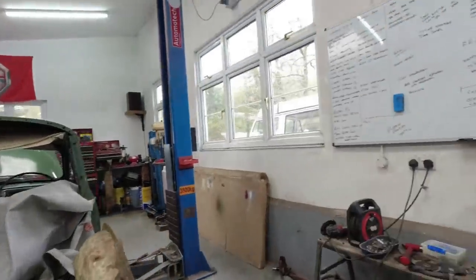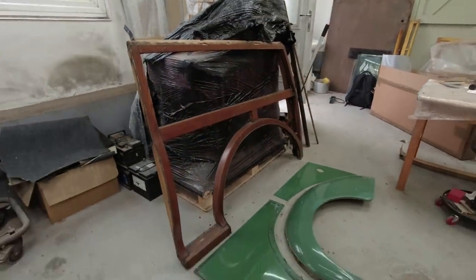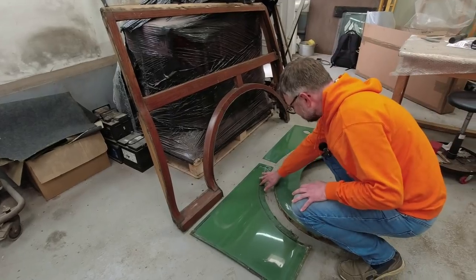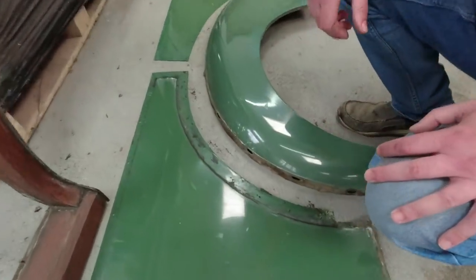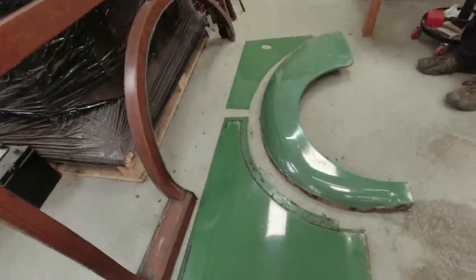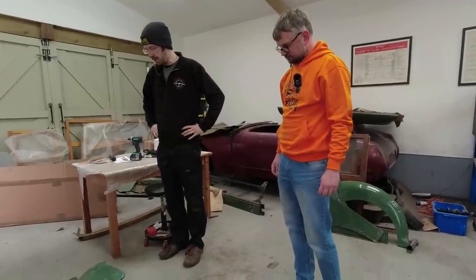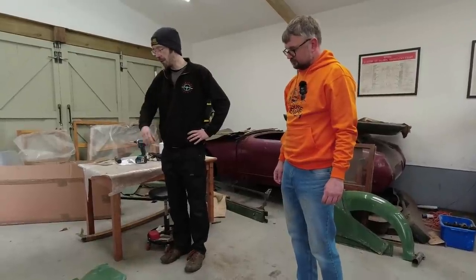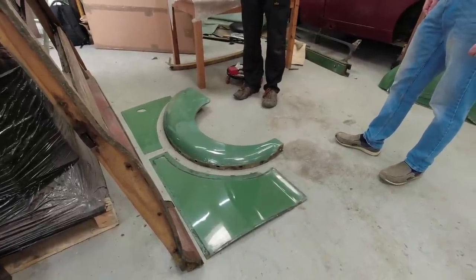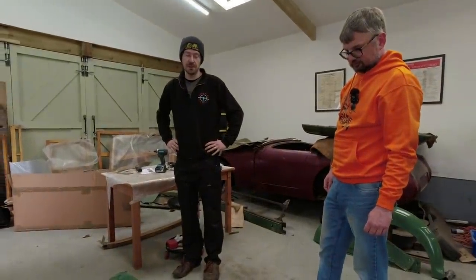Work has also started on the side panels - one is now in kit form with all the panels removed. There's an attempt to clean the black sealant off, but so much of it is on there. It's probably from when it was restored before - for a long time you couldn't get the right pre-rolled sealant, so they'd just use a mastic gun and slap it all in. It's expanded out and made a mess. Trying to clean it off, the inner panels aren't in too bad condition and would probably polish up, but the black goo is so baked on it'll actually be quicker to strip them back to bare metal and repaint.